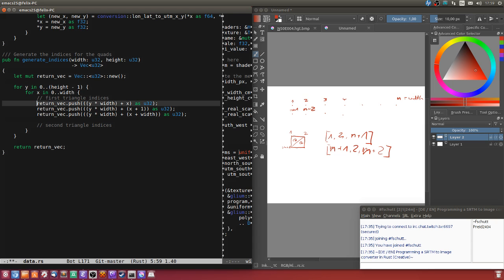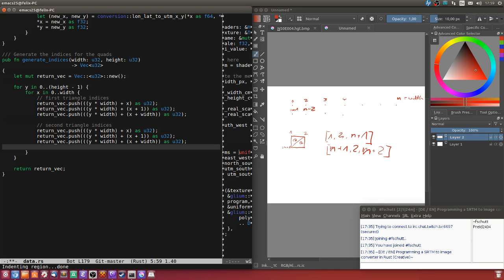So now what we need to do is to copy this and then we would push this one first, then we would push the second coordinate, which is this one, and then we would push the n+2, which is just this.